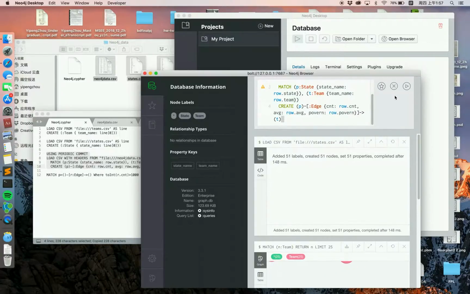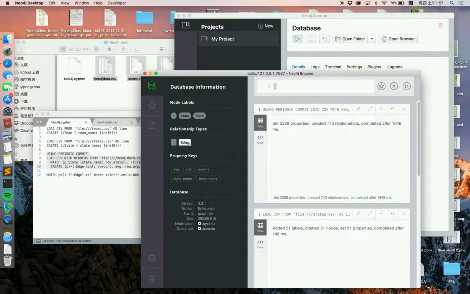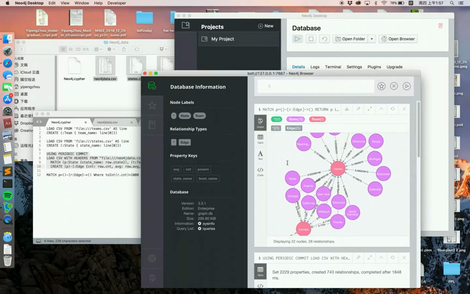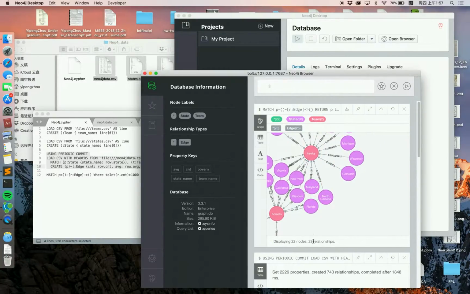And then the relationships, the edges from states to teams. Now here are some edges shown. We have successfully added them all.